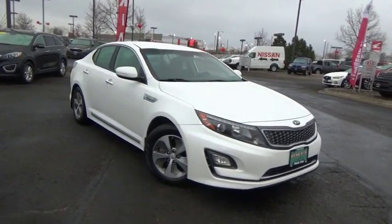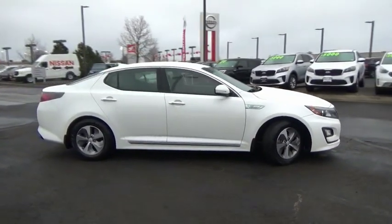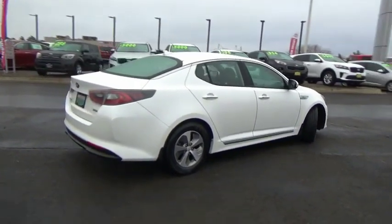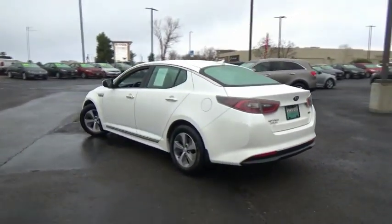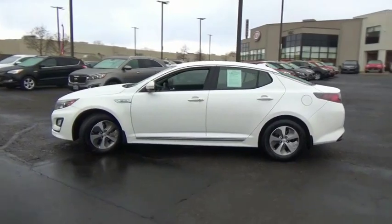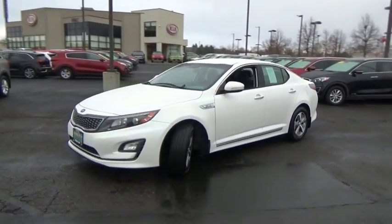You are going to love the 2015 Optima Hybrid. The all-new Kia Optima Hybrid offers the style and performance of the Kia Optima with the added benefits only found in hybrid vehicles, including the idle stop-and-go feature, which automatically switches off the engine when the vehicle is idle. If you're looking for a quality, high-performance hybrid you can feel good and green about driving, look no further than the Optima Hybrid.